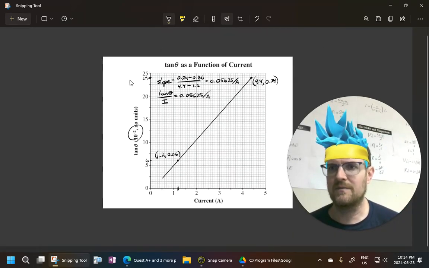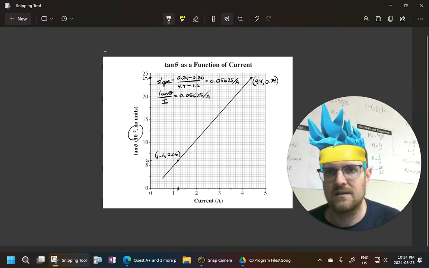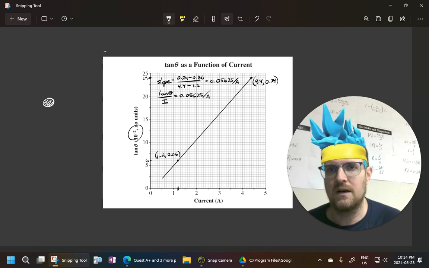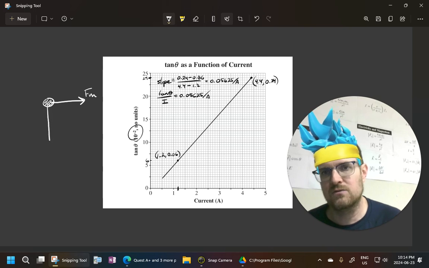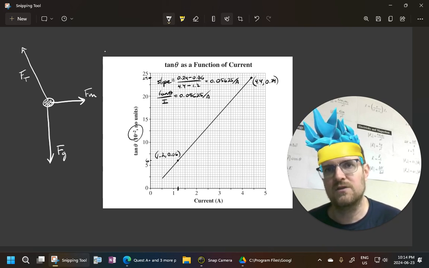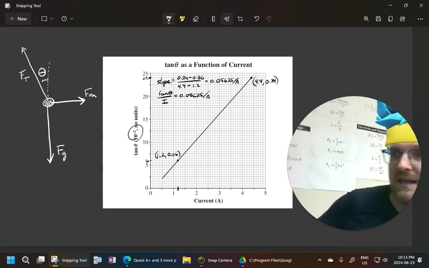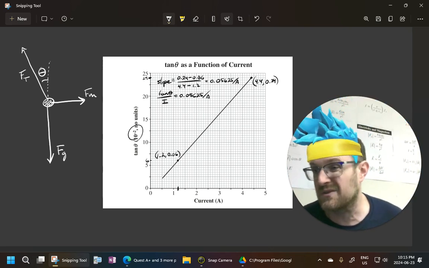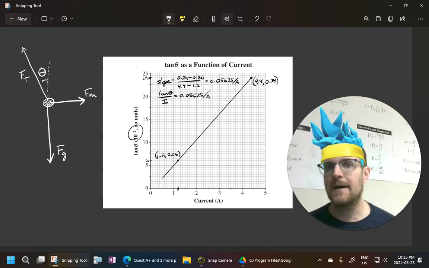Let me see if I can just zoom out here. I'm going to draw a free body diagram of this over here on the side. All right? So my picture looks like this. We got that rod. It's being forced sideways with this magnetic force. It's got this gravitational force pulling it down, and it's being deflected off. This is the tension here. I'm not too concerned about the tension, but it's being deflected off at this angle, theta. We don't know exactly what angle it is, and I can't just pick an angle off this graph because we don't know if it crosses through 0, 0, and it most likely doesn't. So they probably plan for that and account for that.